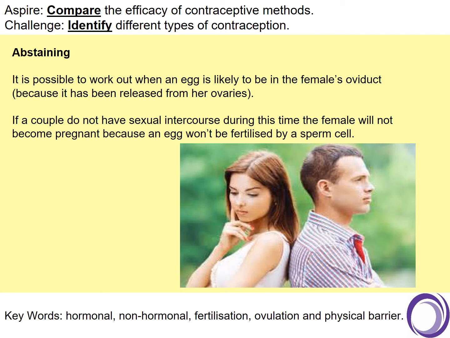There's no hormones involved, so there's no side effects. The couple don't have to worry about devices, which can cause problems, but it's not 100% reliable because sperm cells can actually exist inside a woman's body for several days after they've been released. So it is possible to still get pregnant like that.